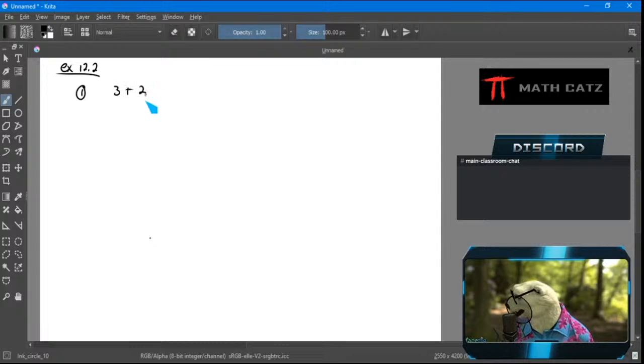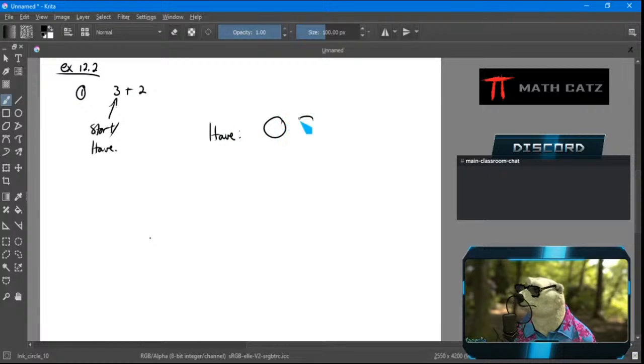Well, in the very, very simplest case of adding 2 positive integers, I now am going to look at this first number as what I start with, or what I have at the beginning before things happen. So I'll maybe write out here what I have is 3 positive chips. I have 3 things. I'm not owing it. I have them. So I want to see them. I have 3 chickens running around on my little farm.